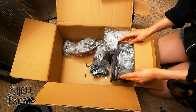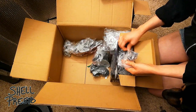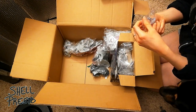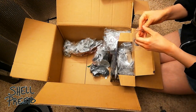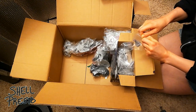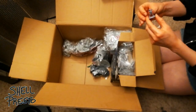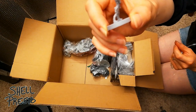Well, this is not a complete unboxing. We're not going to show a close-up of every single one because that would take so long. There are so many here. And again, because these are largely multi-part miniatures, which is a switch from last time, we'd have to put them together anyway. Some more dinosaur man aliens. Take them out of the box to show them too. But the worry is sometimes you have to heat them up.